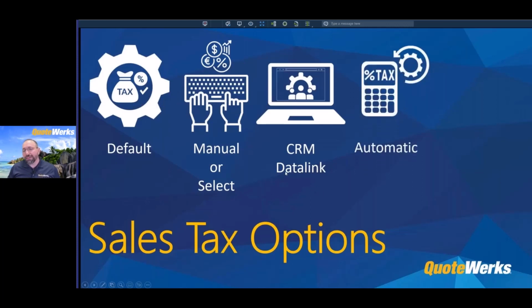So what is new or enhanced, I'll say, with version 24, and this is only for US customers: using our sales tax rate lookup service included with our Realtime module, QuoteWerks can automatically look up the appropriate US sales tax rate for your shipping location using the ZIP+4 postal code. This feature automatically verifies your shipping address, determining what the ZIP+4 postal code is. If your state has different tax rates, or if you sell to other states, this will be the most efficient option for you.